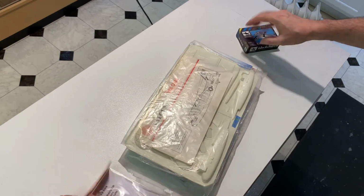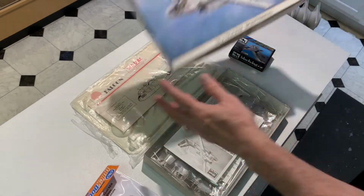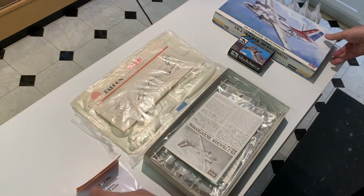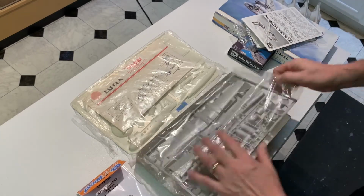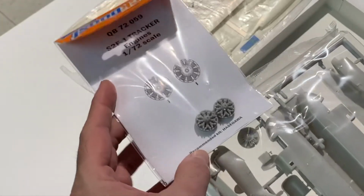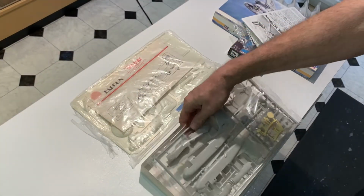So yeah, just to follow up then, the C-1A Trader will be a combination of this Hasegawa kit, US-2 Tracker, which is basically an S2F-1 Tracker, and let's see if you can see those engines. Yeah, so hopefully you'll be able to see this. I think these engines are going to be much nicer than those. A little more accurate and detailed. So that's going to go with that.